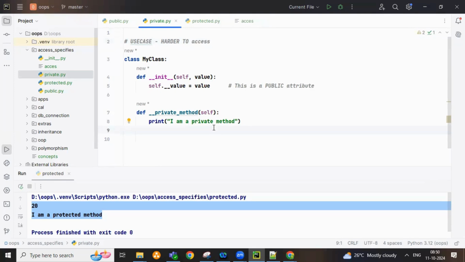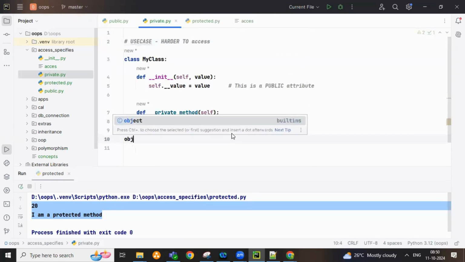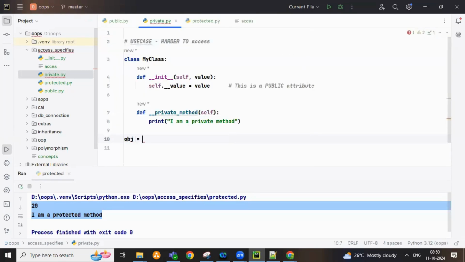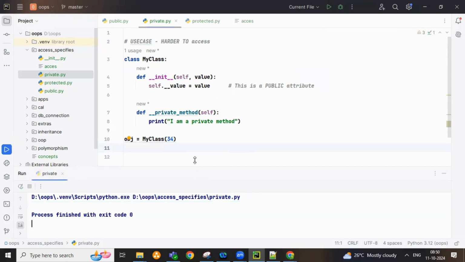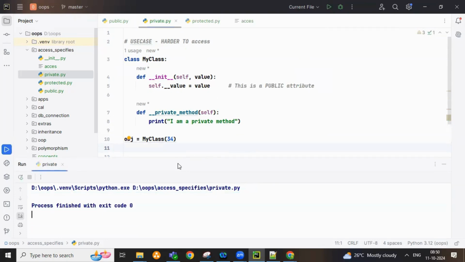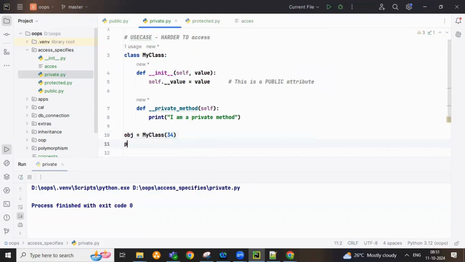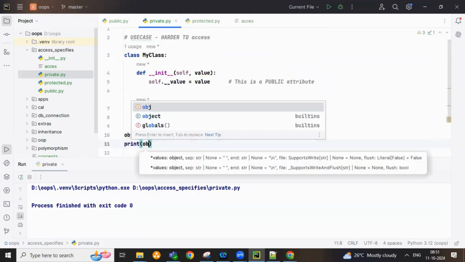In this case, for example, if I create an object for this, let's say obj equal to my class, with 34 given, we trigger it, all good so far. If you want to access it this time, it is highly impossible. So print object dot.